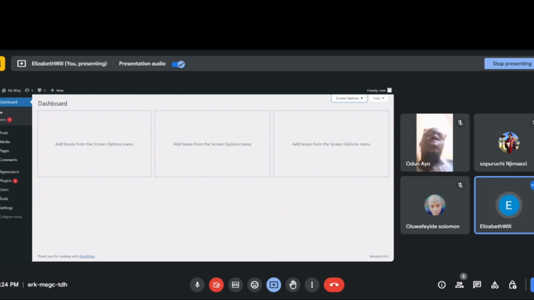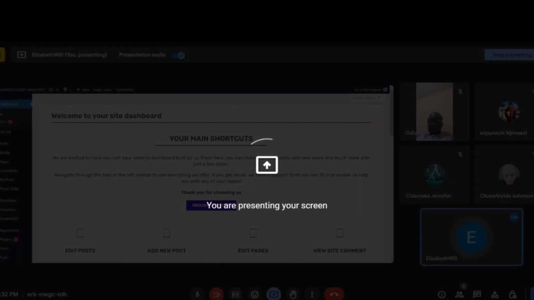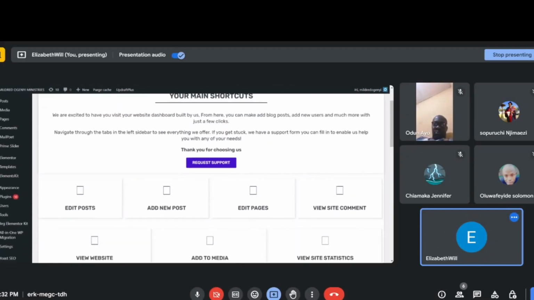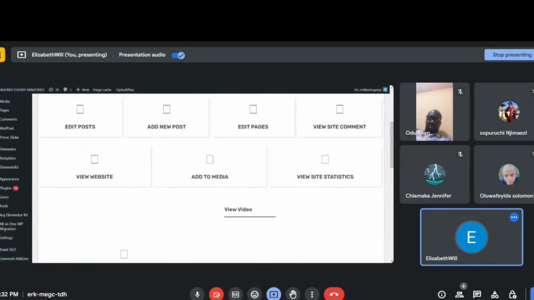So what I do personally for my clients when I'm building a website is I change the dashboard entirely. I make it look different, because this dashboard can be very confusing. Let me see if I can show you what I mean. You see that it's different from that other dashboard. So I customize this to look this way.